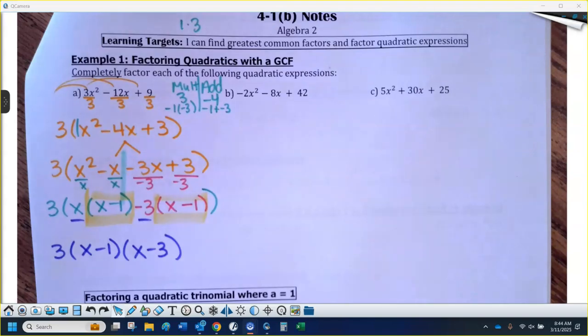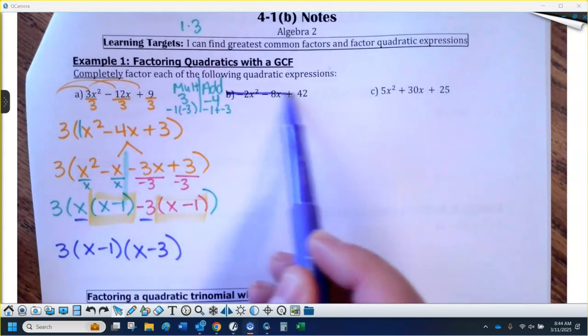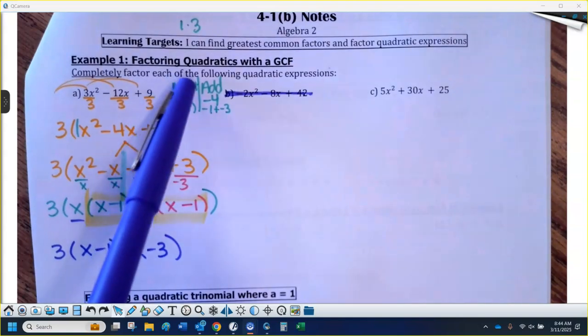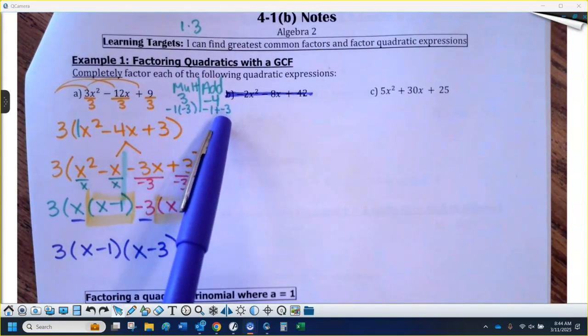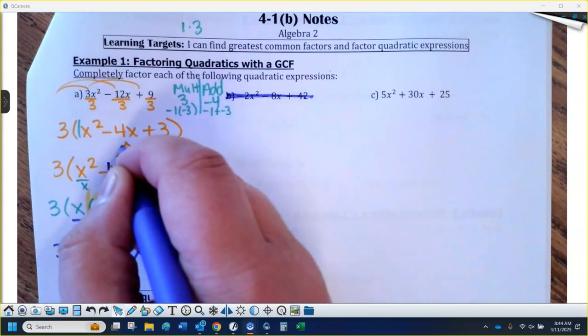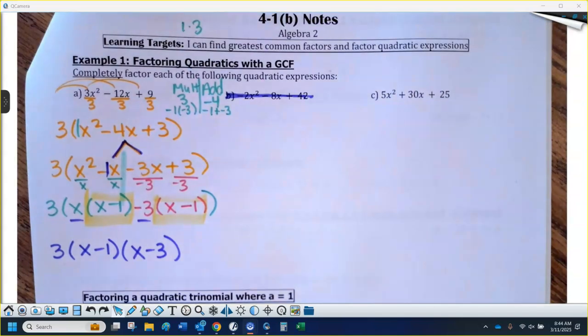Let me just, go ahead. Where did you get the x's from? I'm going to skip the one in the middle, like the negative x and the negative. Okay, so these are the 2 numbers multiplied to give me 3, added to give me negative 4. So I used the negative 1 and the negative 3 to break that middle term apart. So negative x minus 3x is still negative 4x, but when I break it apart, that allows me to do that factor by grouping where I can take a greatest common factor out between each of those sets.